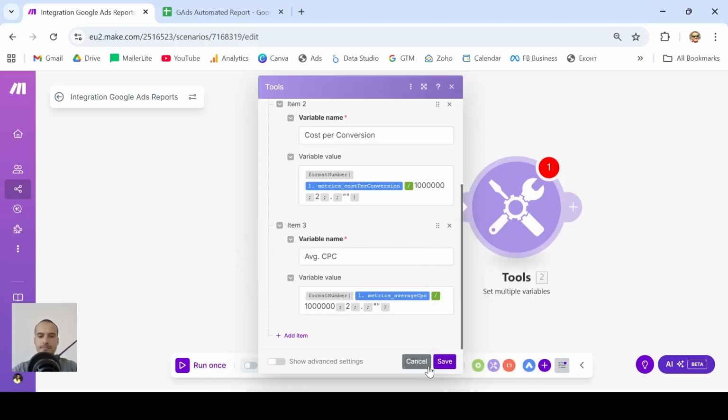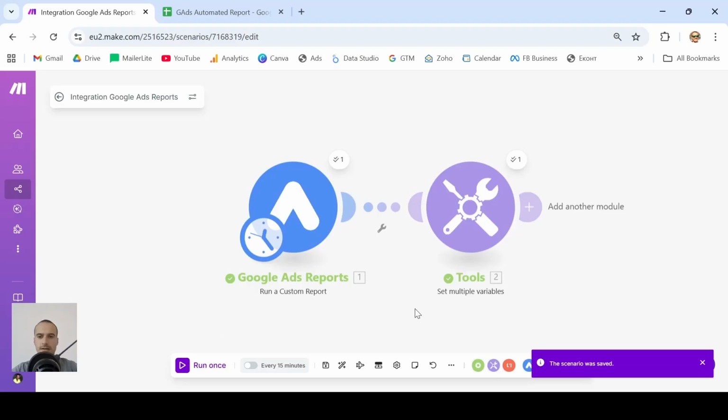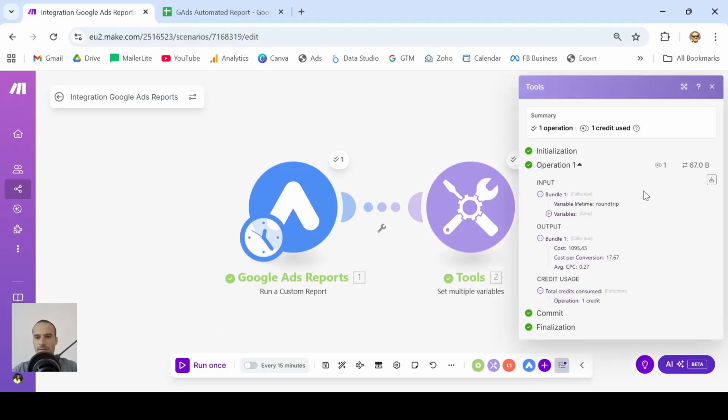Cool. Now when you click save, save your scenario, run your reports again, and let's see what we have here. Now it looks much more readable and easy to understand what's going on. So, great.